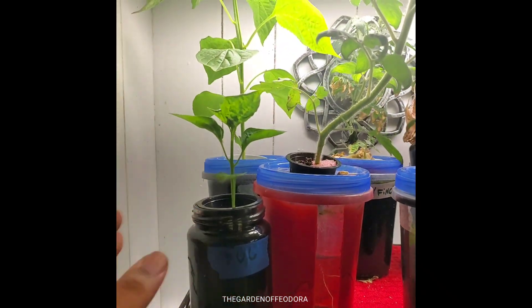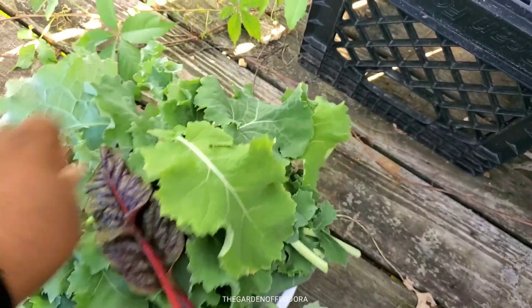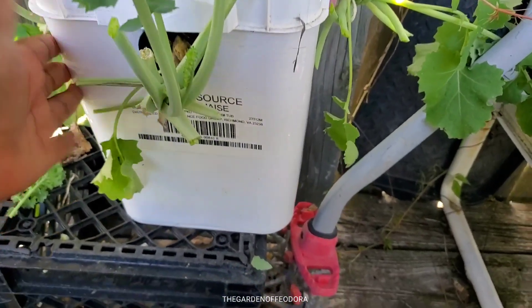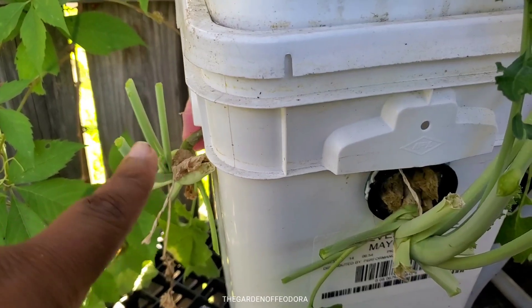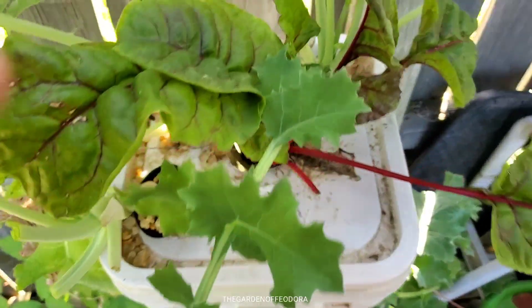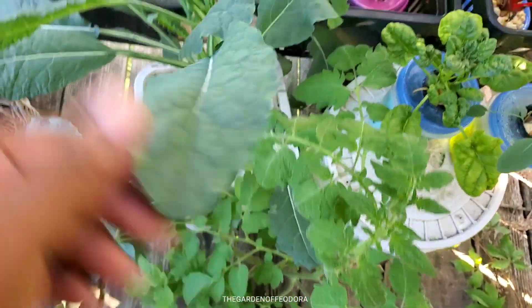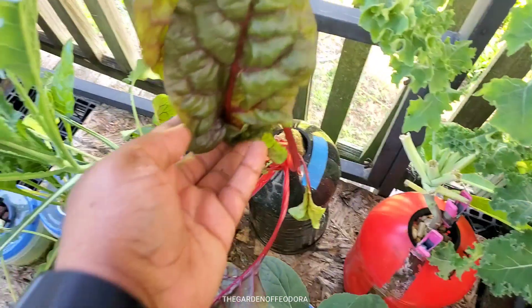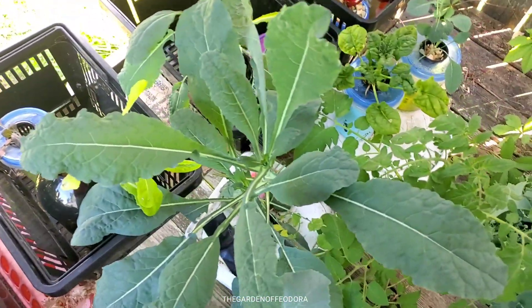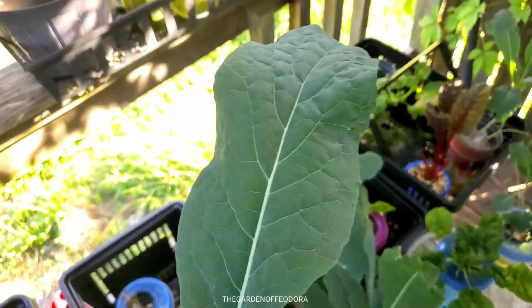I've had lots of success with a lot of algae. I don't check my pH and things are looking good. Look at all this kale! I just harvested from this one container right here — about three gallons with three different kale plants going. Up here I have Swiss chard, more kale, and I'm getting ready to harvest some of this dino kale — actually my favorite, look how big those leaves are. I also have black magic kale, more kale, and a lot of Swiss chard growing here. I'm getting ready to take it in the house and cook it — the lady is cooking tonight and I told her I'll take care of the veggies.